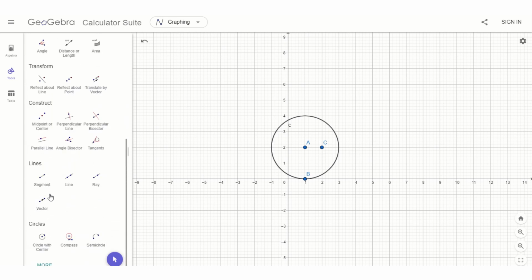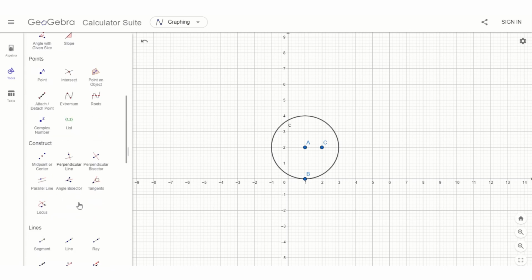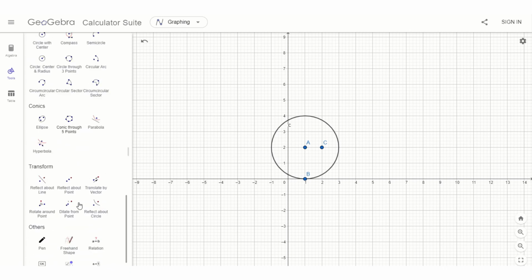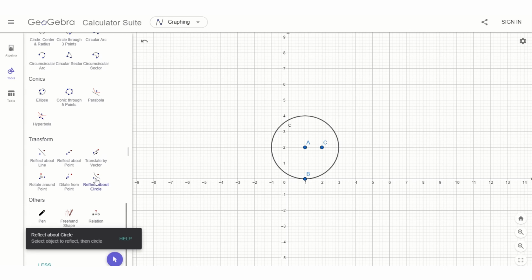So let's transform, reflect about the circle. We click on the object to reflect, that is point C, and our circle of inversion. And as you can see, we have our C prime outside of the circle, and this is the image of our point C.